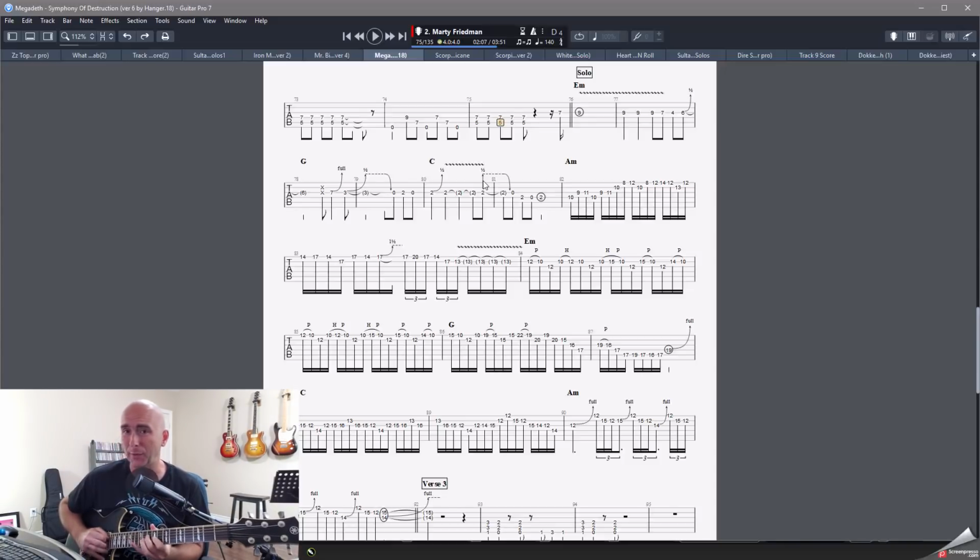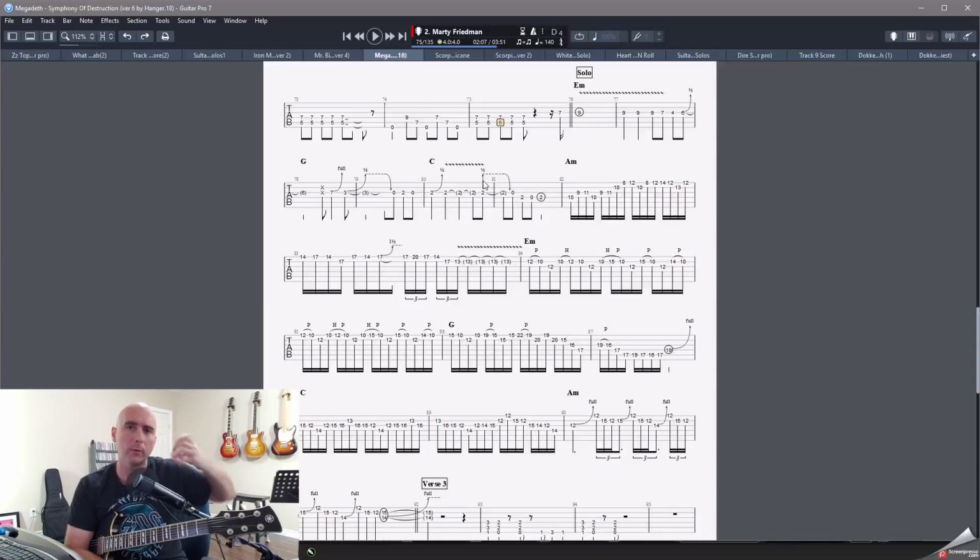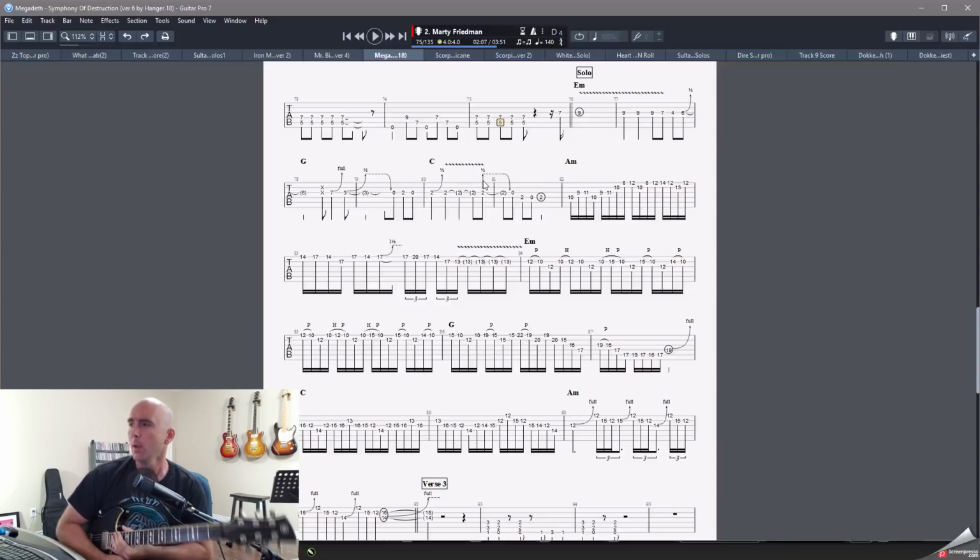So if we learn these patterns and then know where those F sharp notes are, we're going to be able to do these runs a little bit easier. And that's what allows me a lot of times to learn these. I didn't spend more than about 15 minutes learning this solo. And one of the reasons is, as you're going to see in a couple of the next sections, once you recognize where the patterns are coming from that Marty's using, you can kind of reach into your own memory bank of patterns you've practiced in the past and have a very quick way of recalling them. And because your fingers are used to playing them, it's not going to be as challenging either. So that's what happens with that A minor.